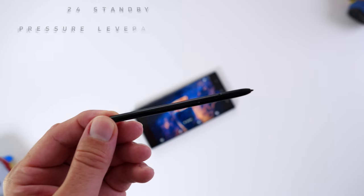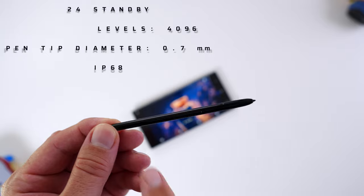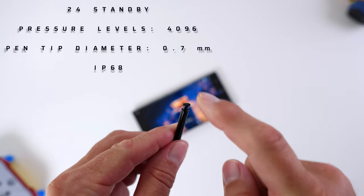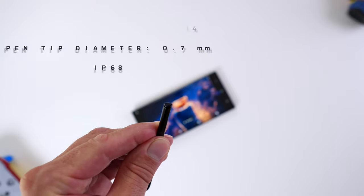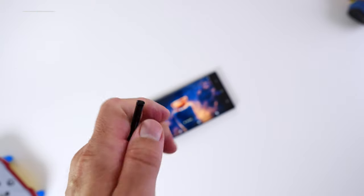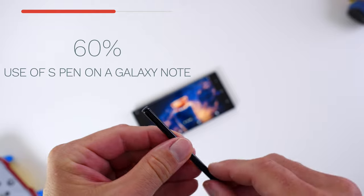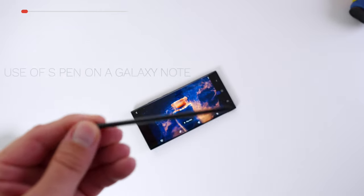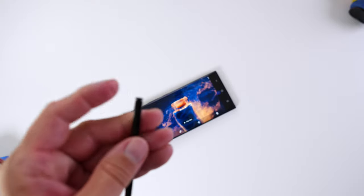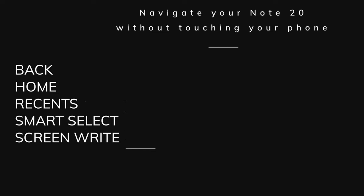Any camera is only as good as the person using it, and our pictures were absolutely fine. So who is this device for? Purists will probably point towards the S Pen — people who like the S Pen and the stylus, it does make sense. However, a study has shown that only 60% of Note users will ever use the S Pen, so we have a 40% grey area. But having said that, the S Pen really doubles down on its capabilities this year.